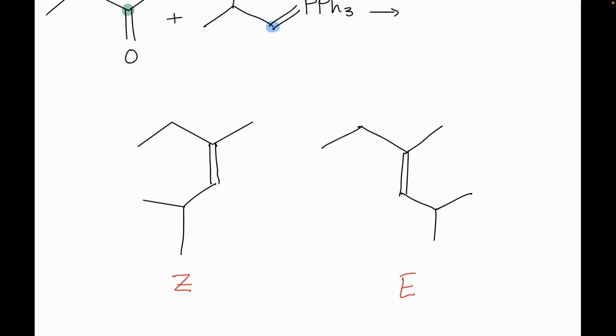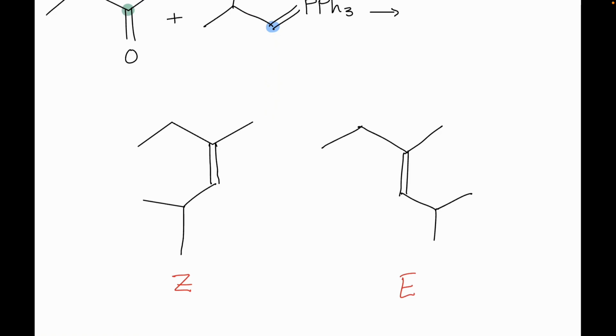Okay, and so just looking at these two here, let's see if we can figure out which one. You would get a mixture of both of these, all right, but one of these is actually going to be your major product. Let's take a vote here. Who thinks it's going to be the Z conformation? And who thinks it's going to be the E conformation? And who has absolutely no idea what we would be looking for here?